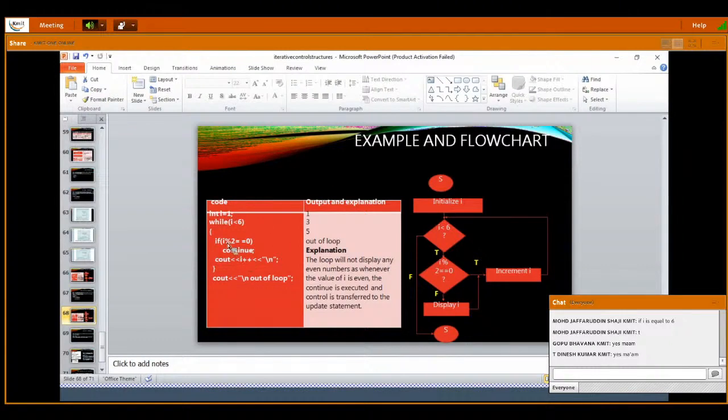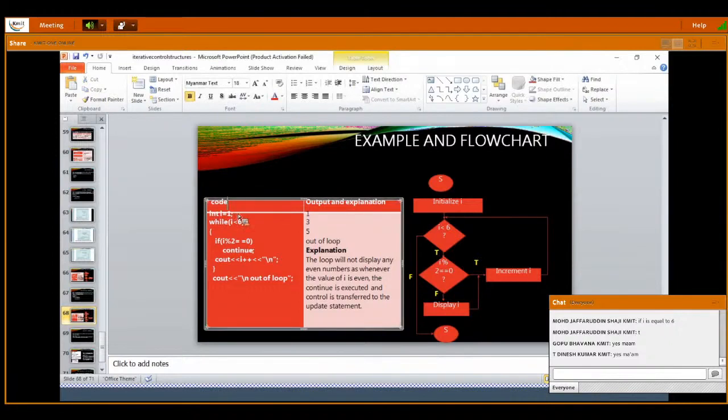Okay, see here, same using while. The first step is the initialization. Here I initialize the I variable with the value 1. Here check the condition, 1 less than or equal to 6. In this case the condition is true, so enter into the while loop.